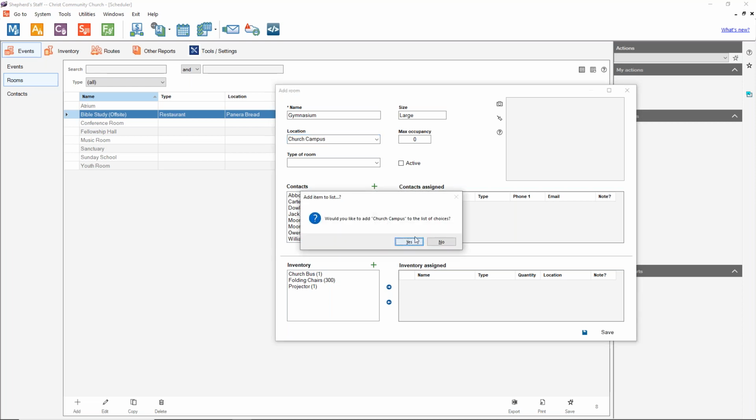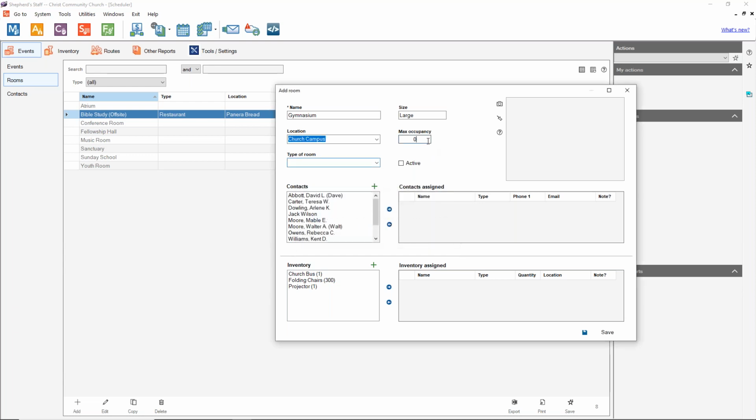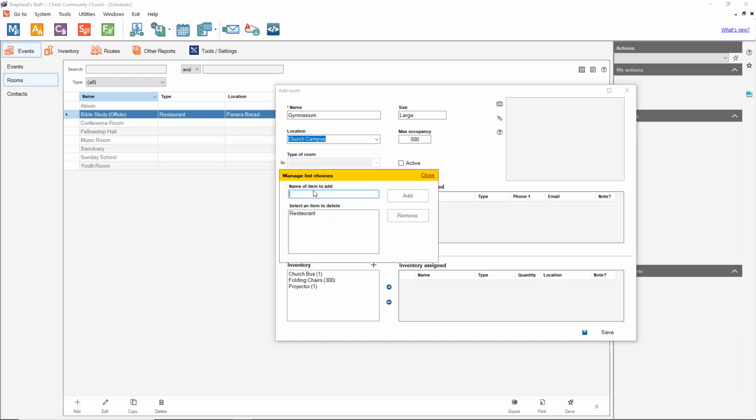And I can also just press the tab key to add that here. And then we'll put in the maximum occupancy. So let's say the maximum occupancy of our gym is 500 people. And then you can say what type of room this room is. So we'll go ahead and say this is a recreation room.